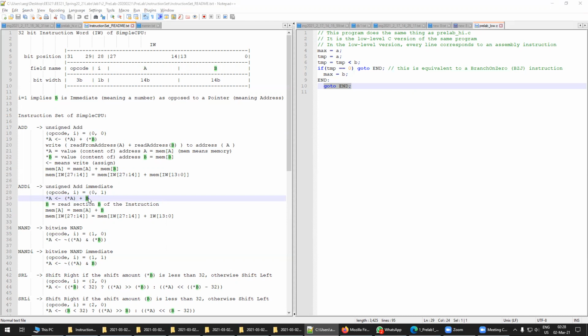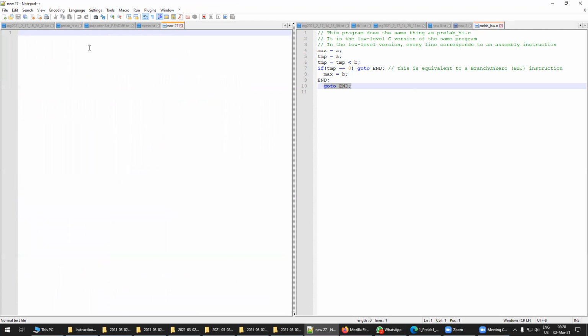For example, if you see add 40 and 41, this means take the addresses 40 and 41, sum them up and put the result to 40.